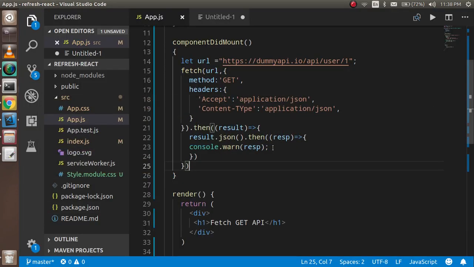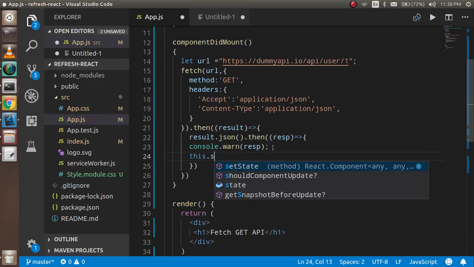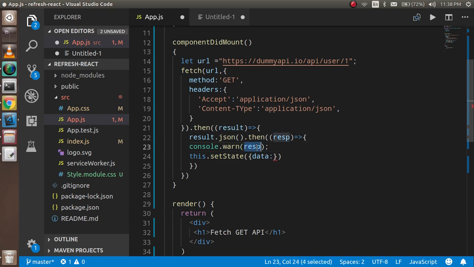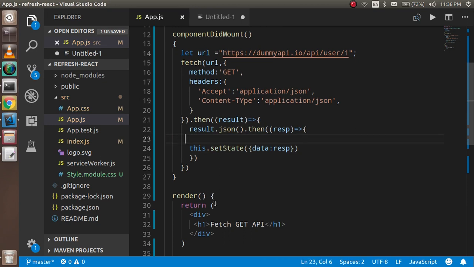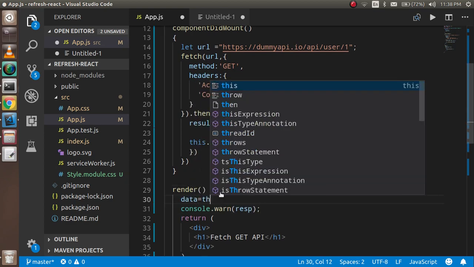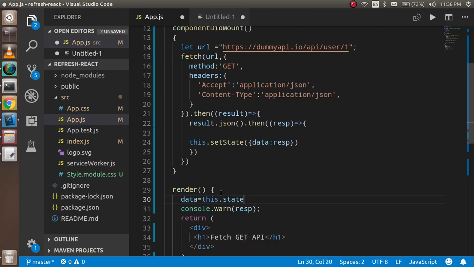So just write here this.setState, and inside the setState, data will be overridden with the response. That's nice, and I'm going to copy the console here and put it here, and its data will be this.state.data.